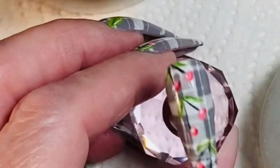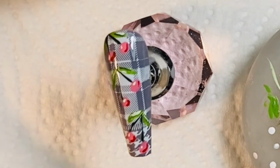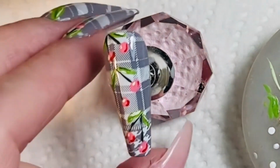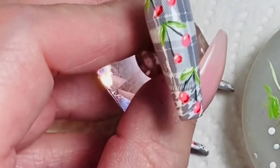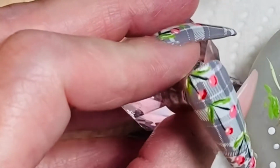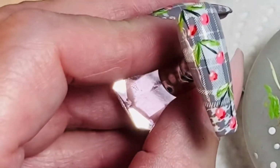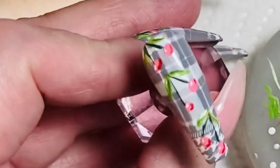So then next I will just let it dry. If you're doing this on a tip like that, you can just let them set and dry, but if you're doing them on yourself, then you're probably going to want to use a blow dryer. So I think that's what we'll do, so we can put a top coat on. Now you can use a regular top coat. You could use Maniology smudge-free top coat, which is water-based. Or you can use a gel top coat, which is what I'm going to do.